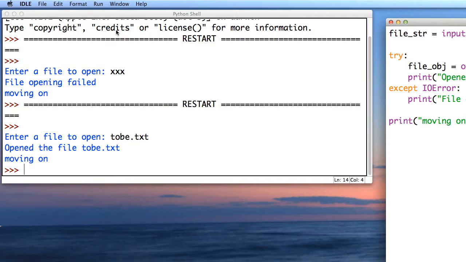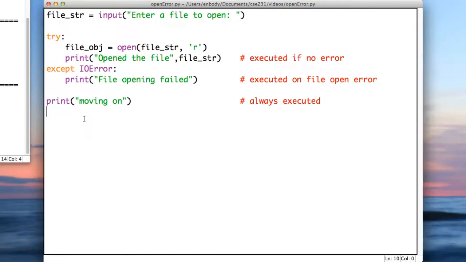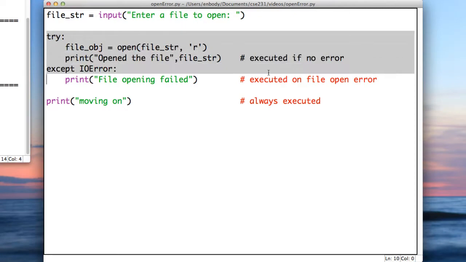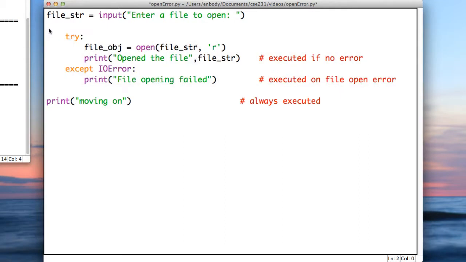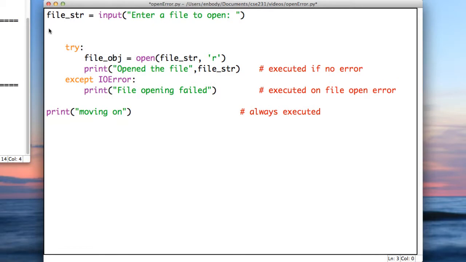So what I'd like to do, a better solution, would be to put this try except inside of a loop. So we'll take this piece of the code, shift it over, and now put that inside of a while loop. Let's put a boolean, while not done. And if I'm going to have a boolean like done, I'd better give it an initial value. So done will be false until we succeed, and then we will call done true. I want to keep trying until I succeed.